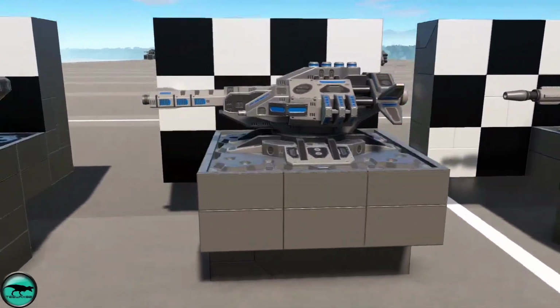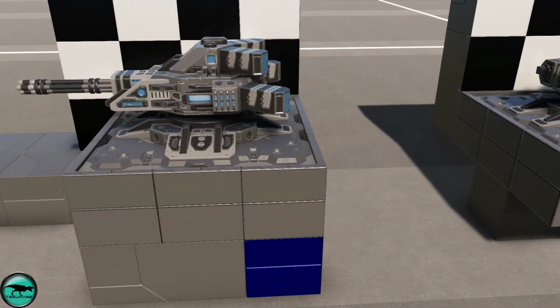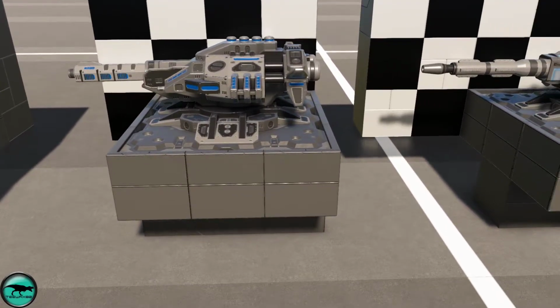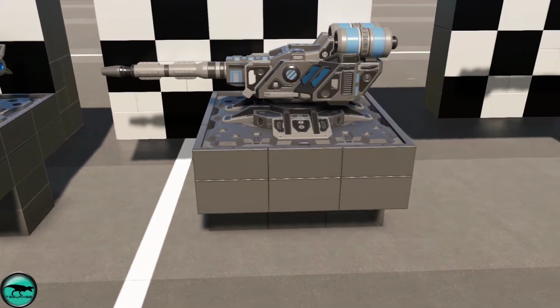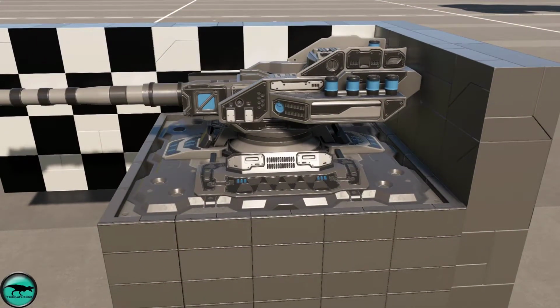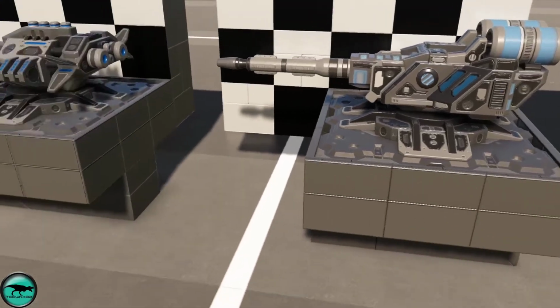What I noticed is that every turret, as far as retractable is concerned, and I think the same for the non-retractable, the base of the turret is exactly the same for all of these small ones, which makes my life a lot easier. The only exception to that is going to be the larger one, so I will have to modify what I currently have. It's still relatively close, it's just the top part of the base needs to be updated a little bit. So that again is what I had been working on.